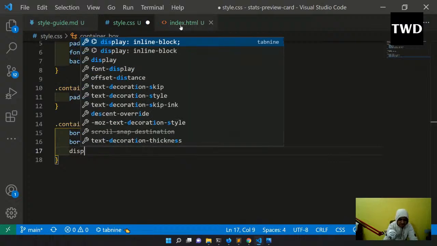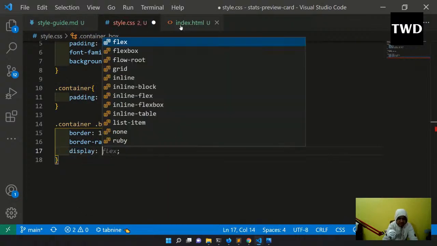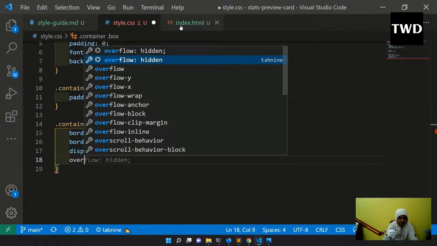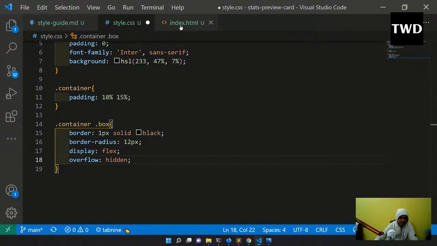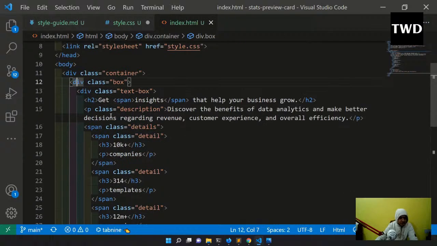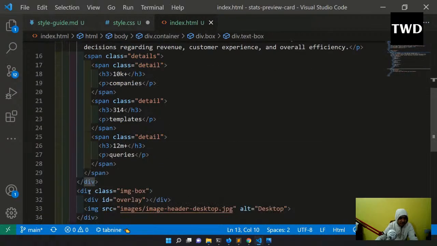Okay, display is flex. So as I've told, when we do the display flex, overflow is hidden. What does display flex mean? Display flex means whatever the children are there. This box has got two children: one is this div and one is this image.